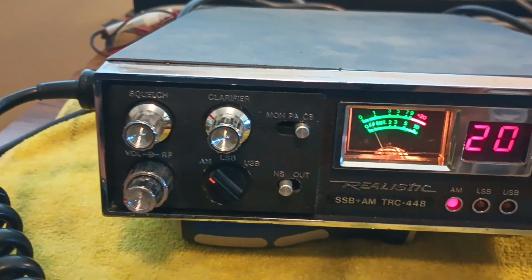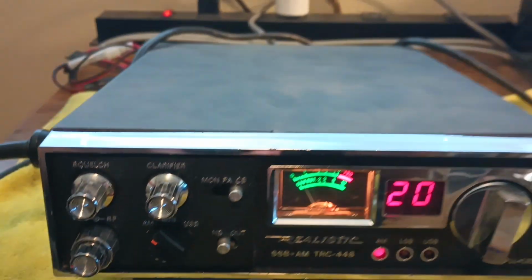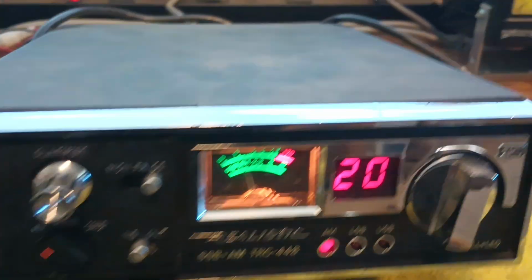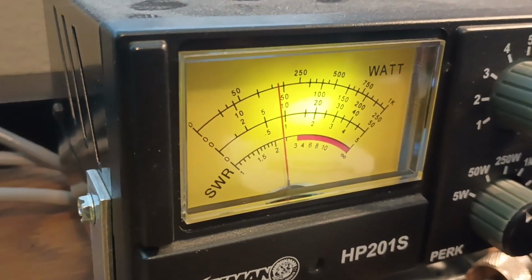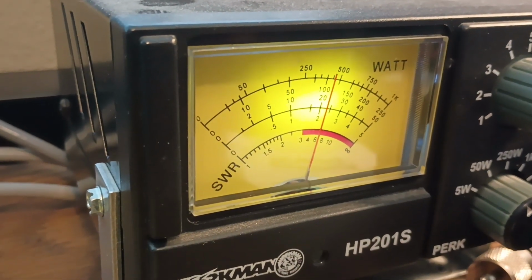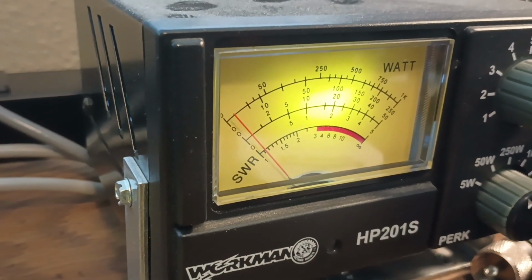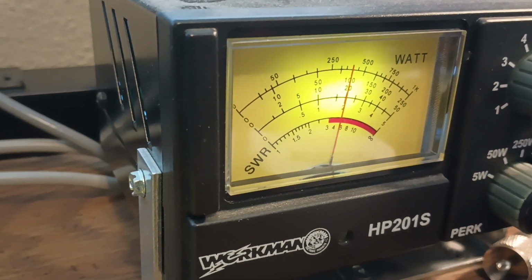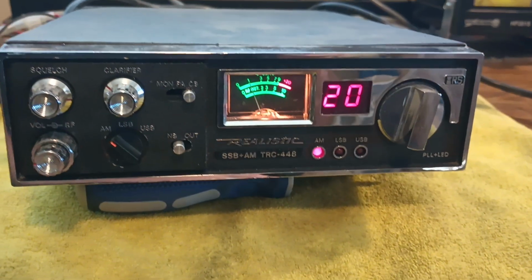I do have it hooked up. We're on AM right here. Here's the 50 watt scale right here, AM. Hello, audio, audio. So I'm assuming this radio has been turned up because you can see we got a 10 watt dead key, and about a 24 watt swing right there. So I'm assuming this one's been turned up.